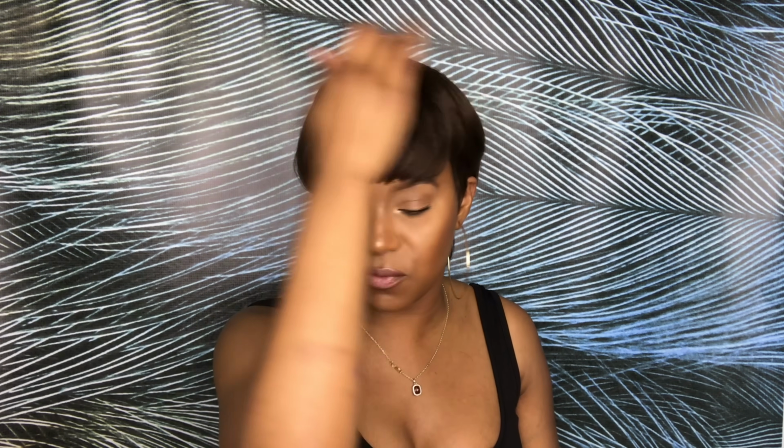I wish it had a part. Really, if it had a lace front where you can figure out where to part it, this wig would actually be a really cute short wig and you'd have more options. So I would give this one, I mean, since it's human, it's really cute. I actually do like it. I think I will give it a 7 out of 10 because if it were to have that lace front, it would take it to a whole new level of wigdom.